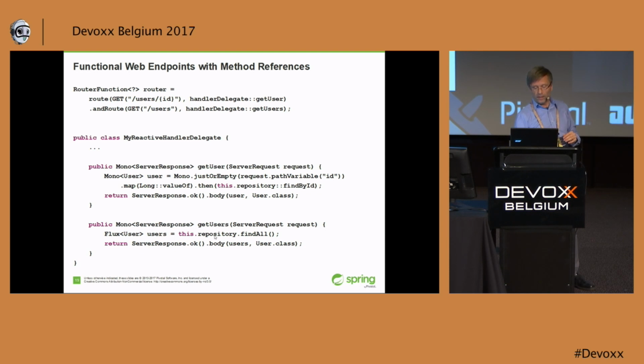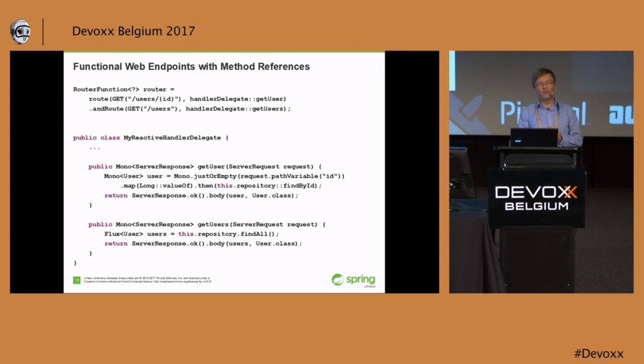So what do those do? The find all method, for example, loads its Flux of user and then programmatically builds a server response, says status OK, here's the body, the publisher for the body elements. And for the codec step, it's Java 8 after all, no reified generics, right? We need to pass in the user class to tell up front that it's supposed to be converted to a user. For getUser, there are several ways of coding this, but essentially you're asking the request to extract the path variable ID. You're converting that ID to a long because it's natively a string representation, and then you dispatch to your repository, find by ID with the number, and you return the Mono of user coming back from this.